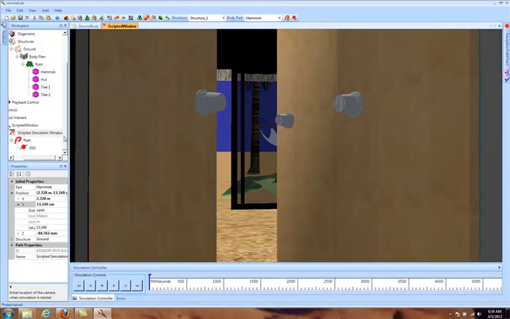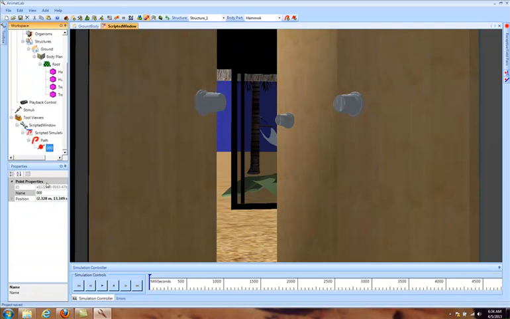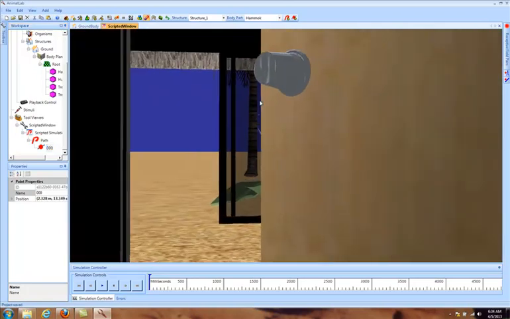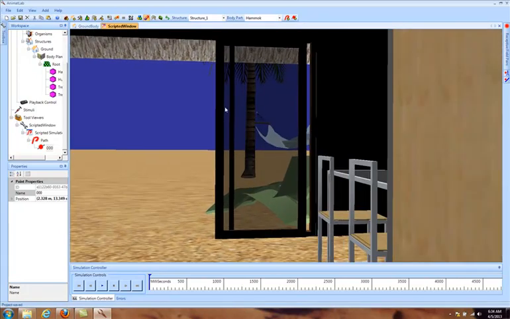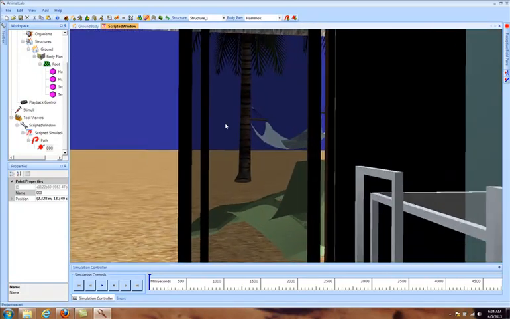So this will be where we start, and then this will be where the path starts. So they'll be the same thing, so there won't be any discontinuities there. Okay, so now we've got this one. Let's move forward just a little bit. Add another one.